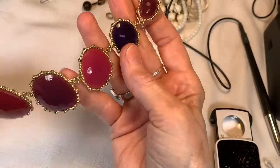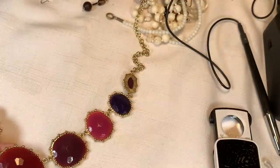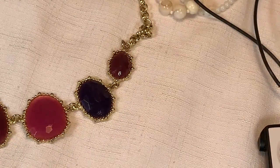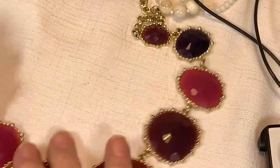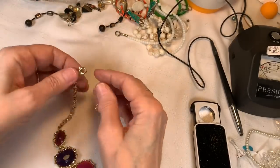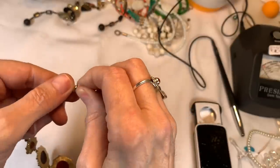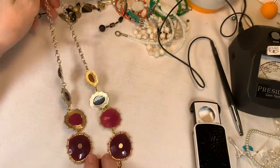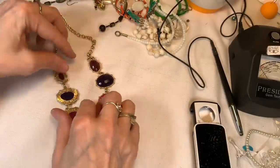Anyway, this is so beautiful. It has like a wine color. This is a deep purple. It's not coming up as such on my phone, but I'll try to get it that way for you. So this is a deep purple, pink, and back into the wine colors, and back into the purples. It's on a gold tone Rolo chain with the lobster clasp. And look at the condition it's in. Excellent, really excellent. No name, no maker on it, but it's pretty. If you need those specific colors, then this is a hit for sure.